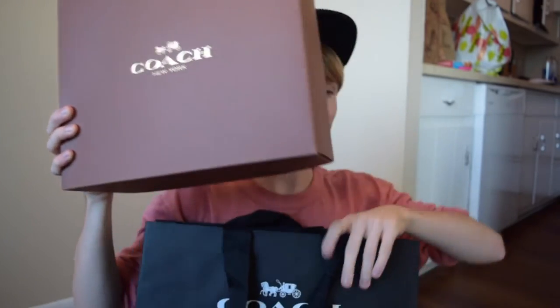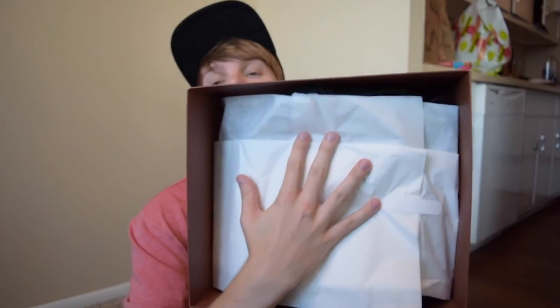So this bag is huge. The ribbon is awesome, and inside we have the box. I did get the leather moisturizer for the bag as well, just so I can keep it in its best condition. The receipt comes in a little envelope — how adorable. So inside the box I have a dark brown ribbon in case I want to tie this box up and give it as a gift. I'm gonna hold this in place so that nothing falls out. We have the bag in a dust bag, wrapped up in nice white tissue paper.